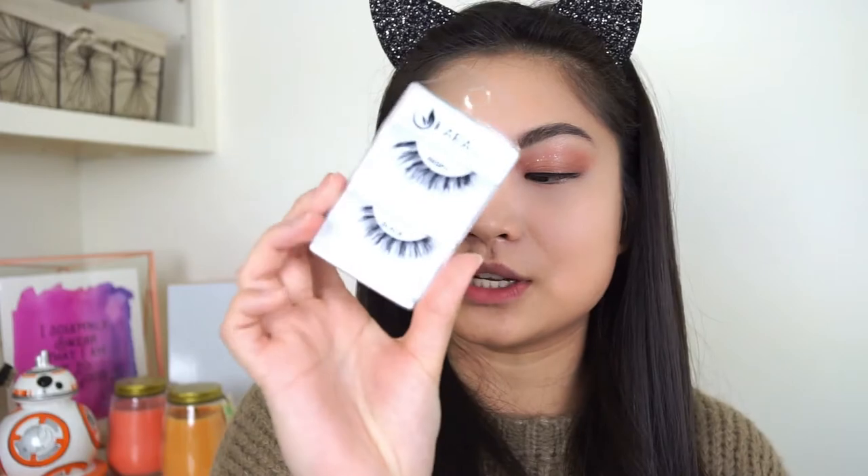I didn't pick up their eyelash glue so I'm just going to use my regular Duo eyelash glue. I did pick up their AOA lashes and their Cara lashes. I love both brands. If I had to pick one I think I'd pick the Cara lashes — I've gotten more uses out of them — but the AOA ones are great too. They're a buck, honestly you can't go wrong. I'm going to pop these on and be right back. This is the Luella lash that I love — it is double stacked, the perfect length, and I just love these.